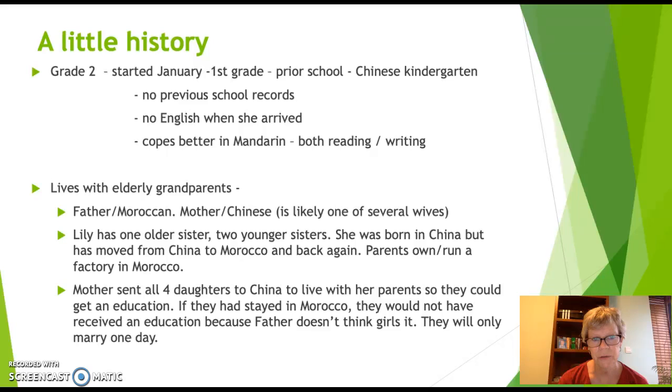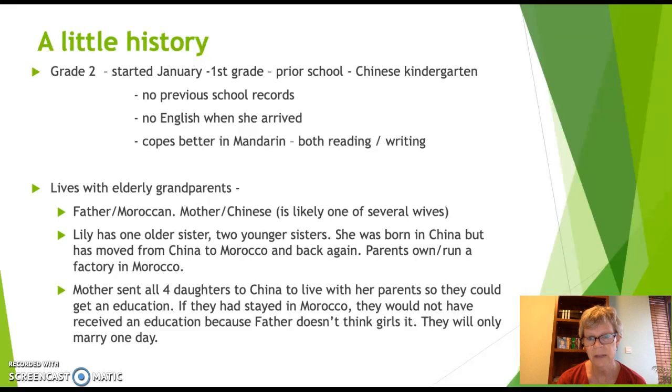She lives with her elderly grandparents here in China. The father is Moroccan and mother is Chinese. We understand she may be one of several wives. And Lily has an older sister and two younger sisters who were all born in China, but moved from China to Morocco and then moved back again.